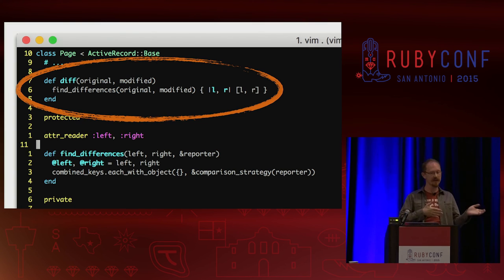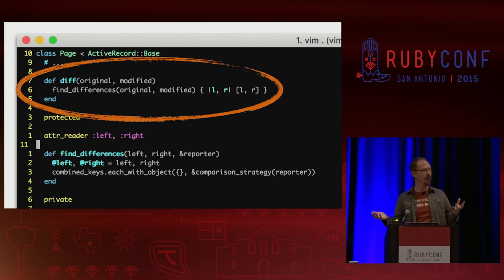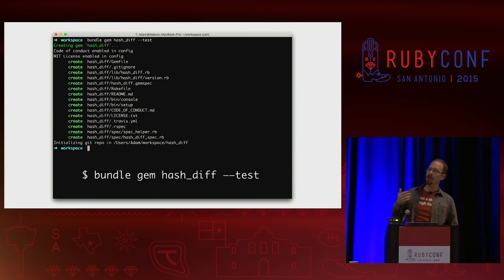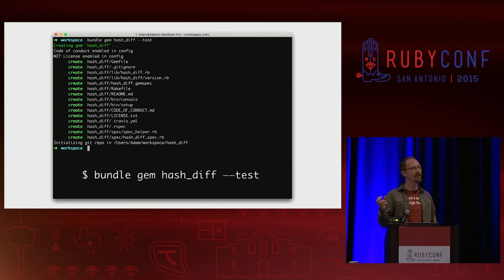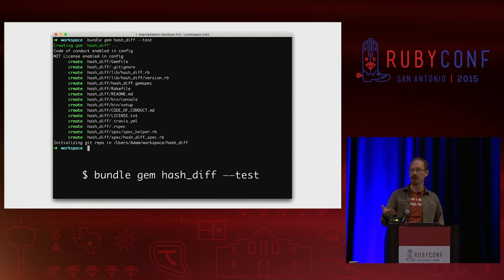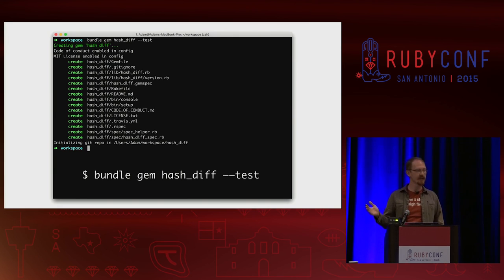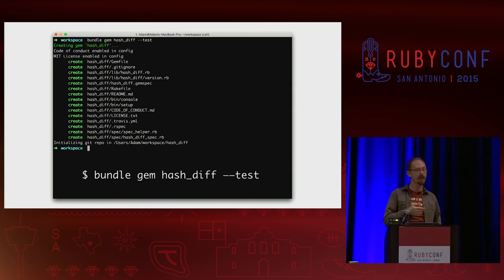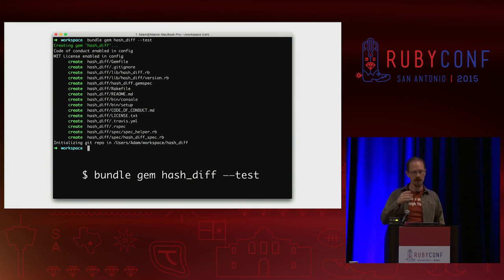This is the process of how to take those little blocks of code and fairly rapidly convert them into a Ruby gem that you can publish and utilize. Step by step: the first thing is that Bundler itself has a really nice utility baked in that will generate effectively a gem template. You don't need to look elsewhere — there's a compelling enough reason to use it because it includes all the right files and all the right detail in templated data. In this example, we're going to run the command bundle gem, and then the name — hash_diff was the name of the gem — and include the flag --test.